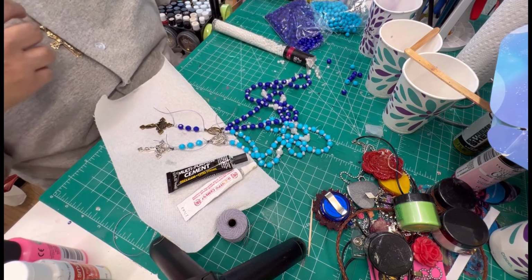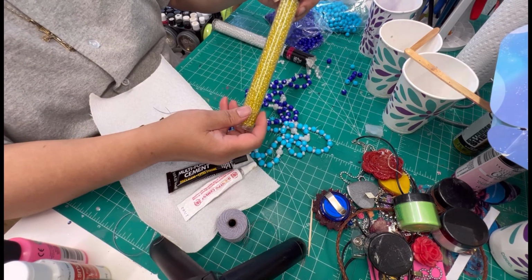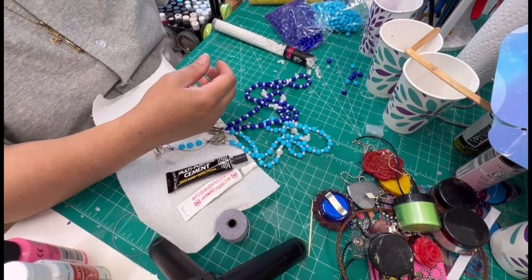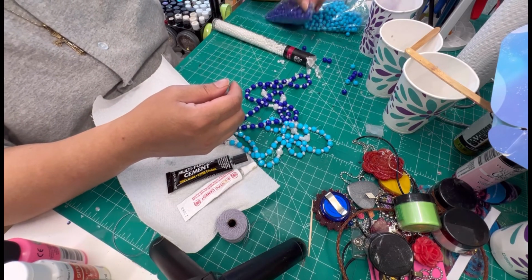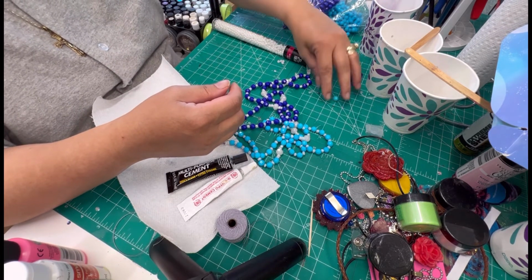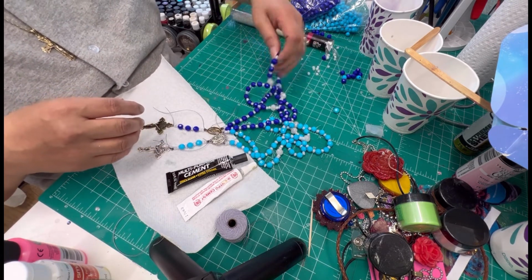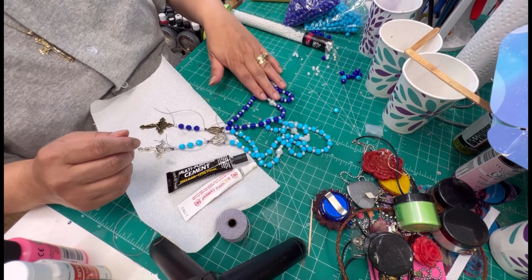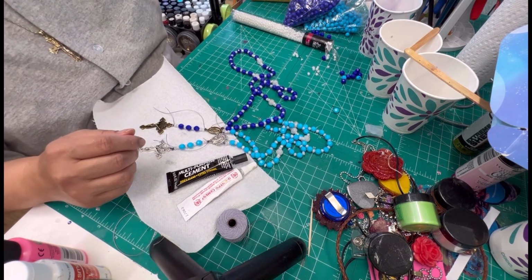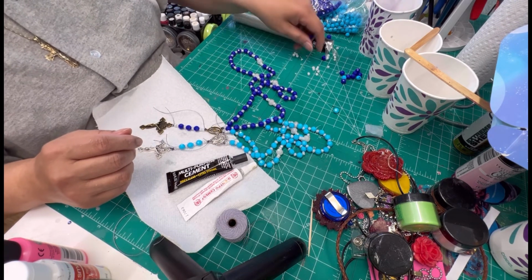I might make another one with these, the yellow luster and the black one, so it depends. Maybe later I can do that, but I just want to show you this kind of color together with the glass and the plastic. This, I think this is plastic, because yeah, it is plastic. It is very light.